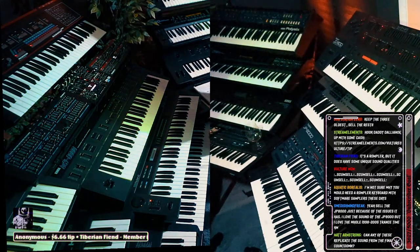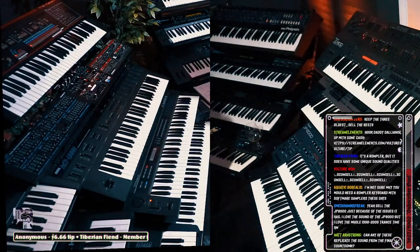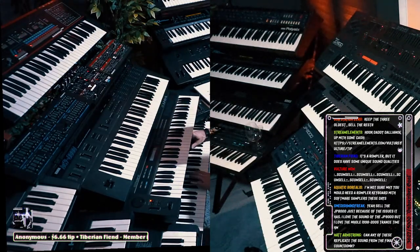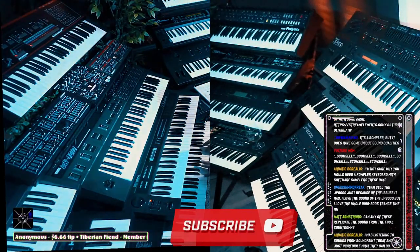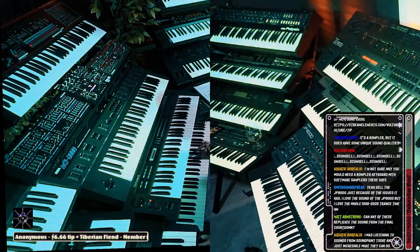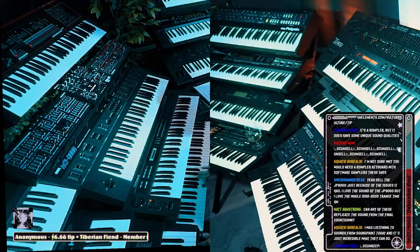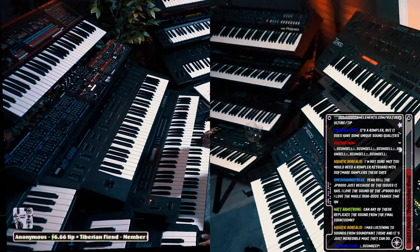All right, so guys, are we selling the U20 or are we keeping it? Please blast the chat with your opinion. It would be good to hear that. So I'll just play a little bit more while you guys let me know if I should sell it. At the time, this must have been great to have these realistic samples.